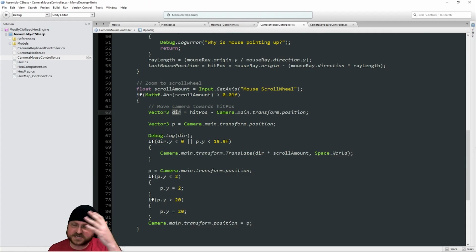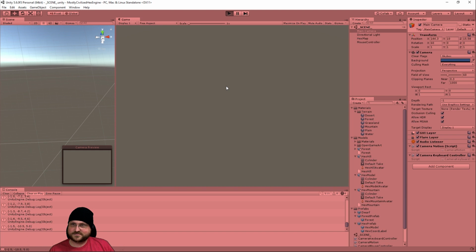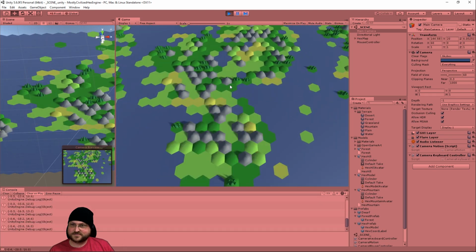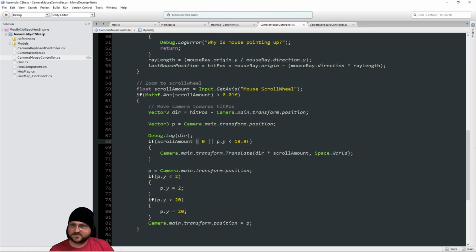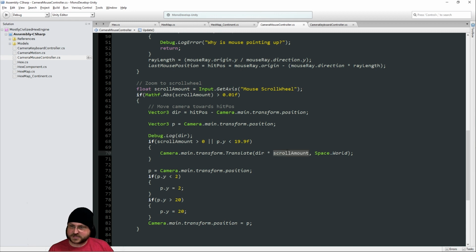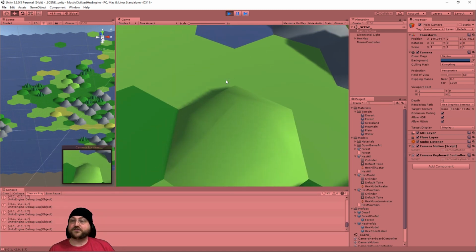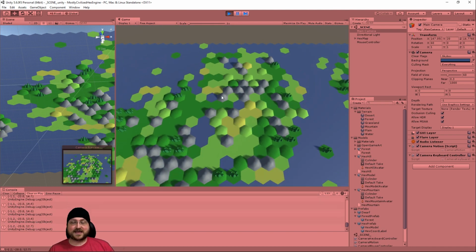Oh, right. Direction isn't the direction that I'm supposed to move in. Direction is just the difference between the camera and the thingy. I kept thinking I'd already multiplied it. I forgot that the scroll amount happens here. I was thinking the scroll amount would be multiplied over here, so it's the absolute direction. There you go. I can't zoom out anymore. I can zoom in all I want. Okay, that took way too long.